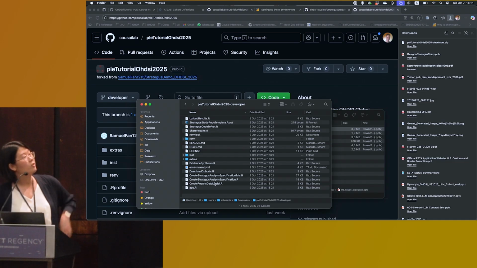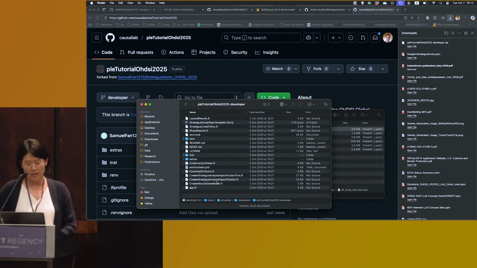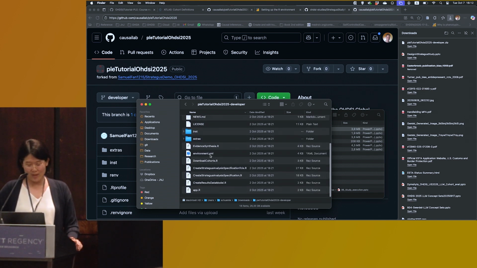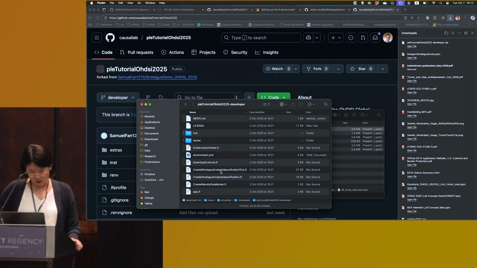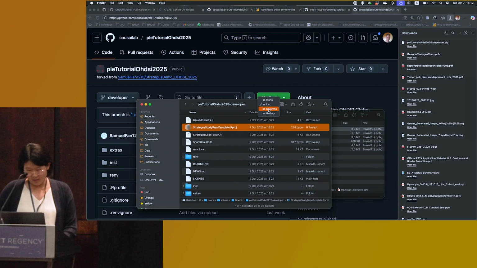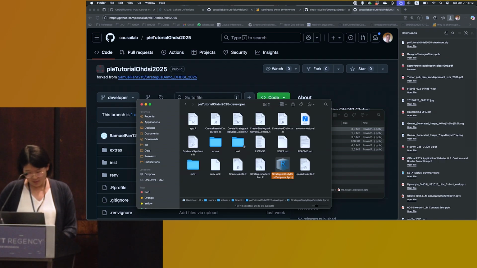So what is important? This is an R project. It is kind of a self-contained environment with code and also packages and versions and everything pre-specified. If you're used to just clicking a random R script and starting it, don't do it here. Always make sure that you click the .Rproj at the top. It looks something like this. I can make it bigger, showing the icon. So make sure you're clicking this .Rproj to open this project.